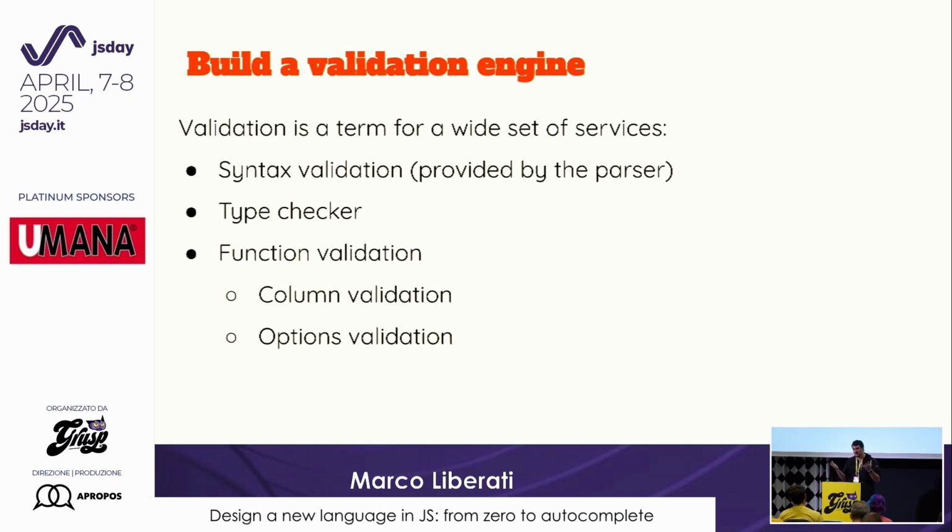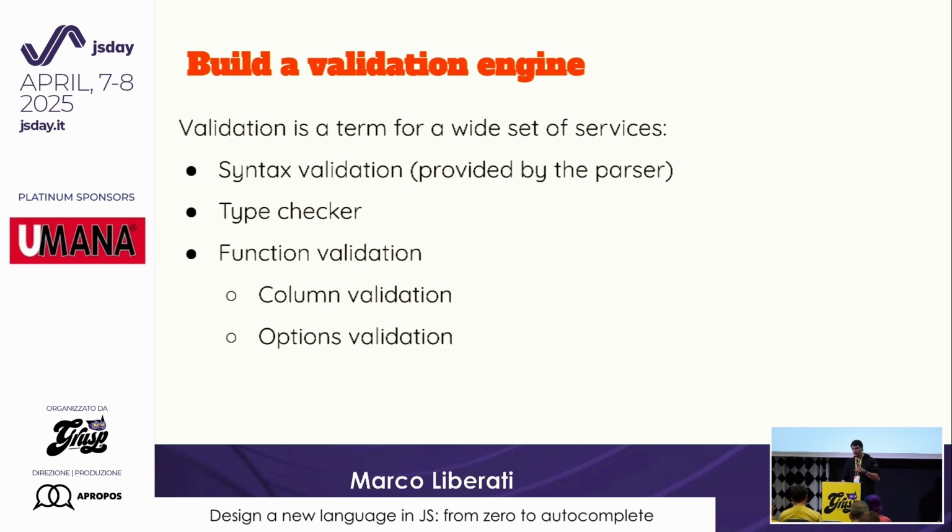I know it doesn't sound like a complex thing, but it's quite easy to get lost if you have a CSV with 100 columns to mistype something. Also for functions, it's easy to get lost with arguments if you have complex functions. For example, the order of arguments or the type of the arguments, the options to provide to the functions. So validation will do all these things.